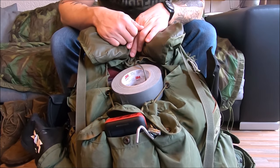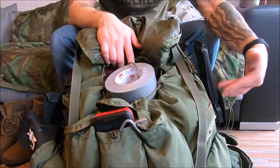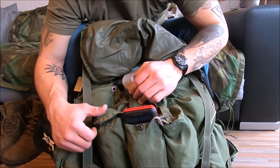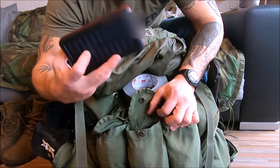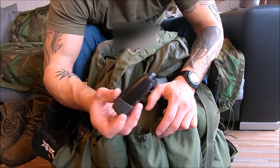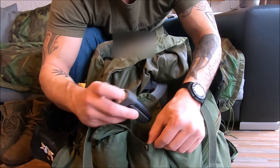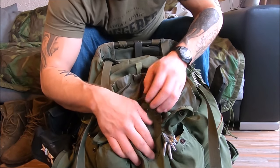There are a ton of pockets on this thing — three large ones on the outside, three more here, plus everything else I've shown you, and you can mount stuff on the outside. Very functional bag. In these outer pockets I keep things I might need on the fly. I got all my 550 cord. This is my little power pouch — I have a big rugged outdoor charger, plus one of these emergency flashlights that requires no batteries. Spare batteries and extra cables at the bottom.